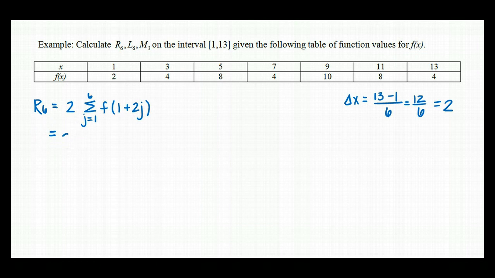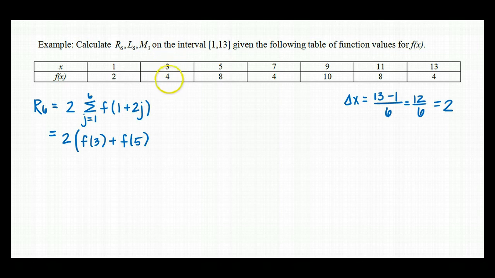So now if we want to expand all this out, it's going to be 2 times this sum. If we plug 1 in first, 2 times 1 is 2, plus 1 is 3, so we're going to have f of 3. Plus, now the next one, if we substitute in 2, the next whole number, 2 times 2 is 4, 4 plus 1 is 5, so it's going to be f of 5. So just to again take a quick second before we move on, notice that over the first interval from 1 to 3, we used the rightmost endpoint, 3.